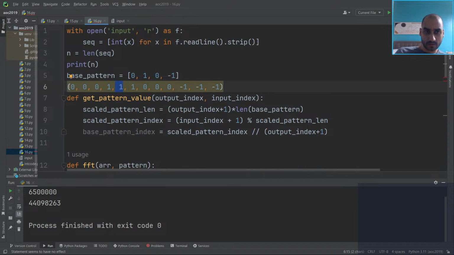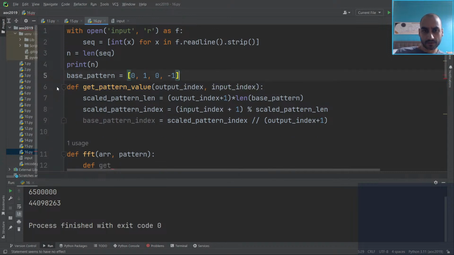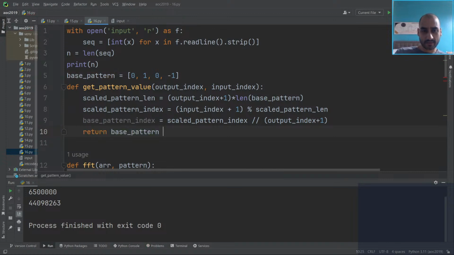Our index would be 1, 2, 3, 4. 4 divided by 4 is 1, rounded down. So that would give us the 1. Okay, so that's it, right? We return base. That wasn't that complicated. It took me a while to think about it.